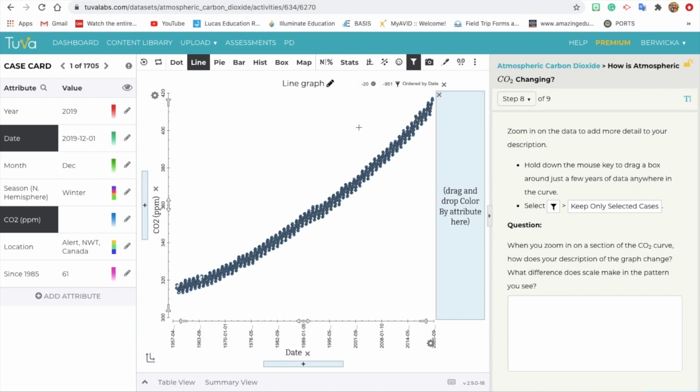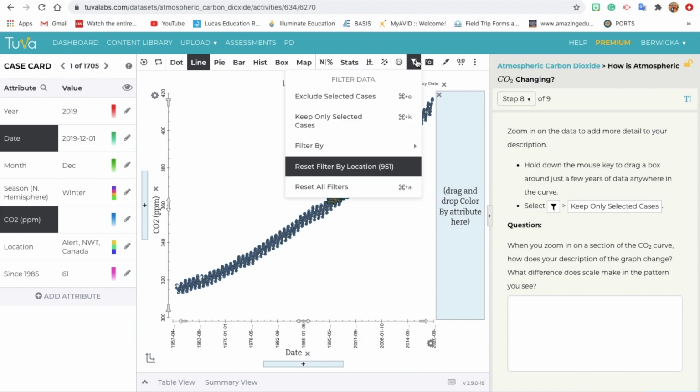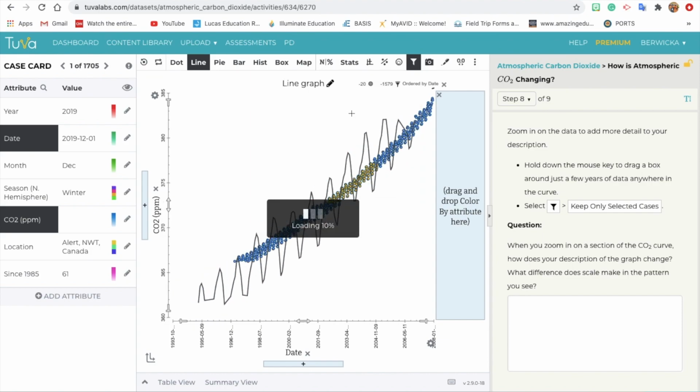So what that looks like is, as I hover over my graph, I get a plus sign, and if I click, that plus sign will create a box that I can drag, and I can put it on just a section of the data, and then I can click this little icon that looks like a funnel, and I'm going to click the keep only selected cases. And that will zoom in on just that part of the data.